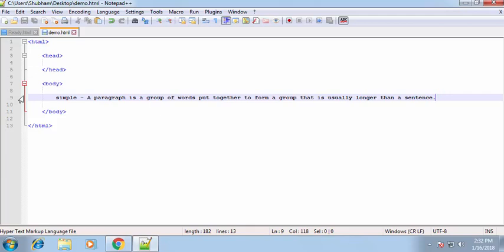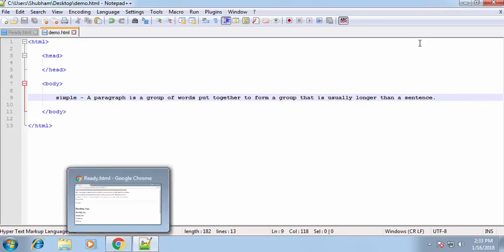But I would suggest you not to write this sentence without any HTML tag. Because if you write it without using any tag of HTML, then you won't be able to give it a better look when you are making this website beautiful, or when you try to arrange it. I'll tell you how. Let me give you the example first. See, I have already saved this, and I'm going to Google.